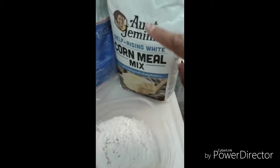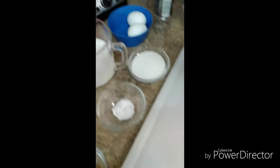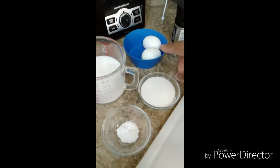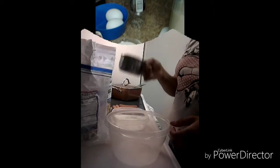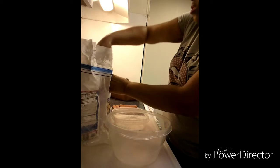I also have my self-rising cornmeal. You can use yellow if you want, and my all-purpose flour, and of course 2 eggs that is going to be used in this recipe. So first I'm going to start with 1 cup of my cornmeal.